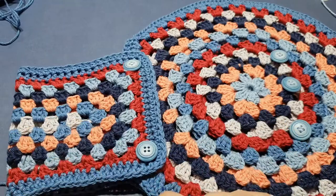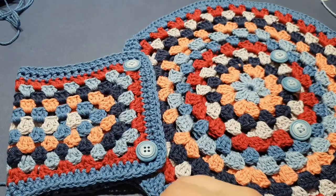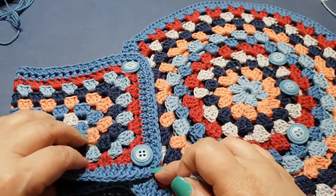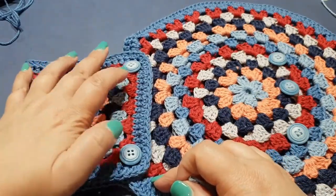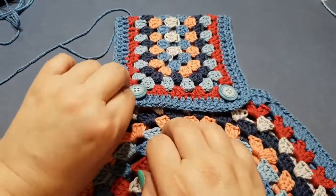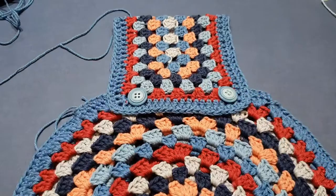Okay. Still straight? Yes. A little bit more. Looking at it wrong. Let's look at it this way. Dearie me. Get it right, Mary. That's better.